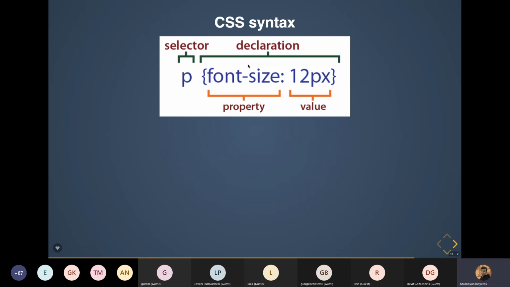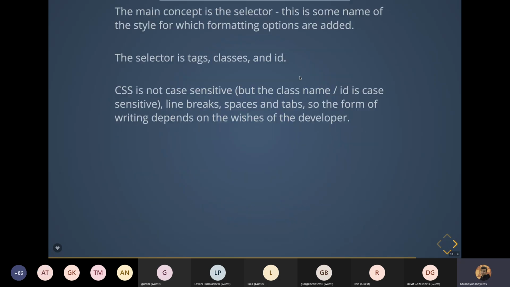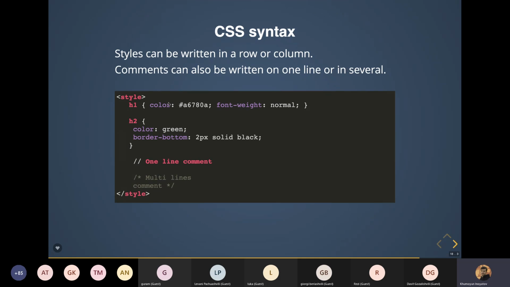You describe it first, and after the colon, you give it a value. As you have seen, here you can take all the H1 elements, all the H2 elements, and change their styles.